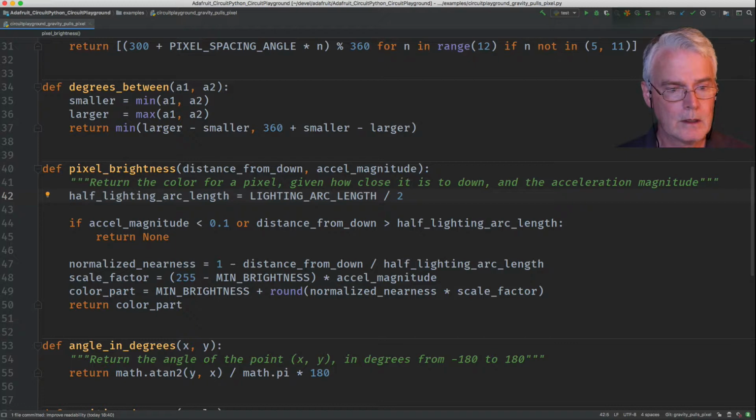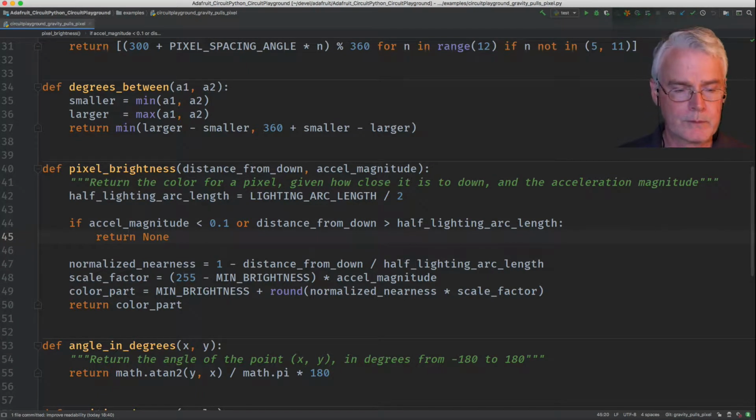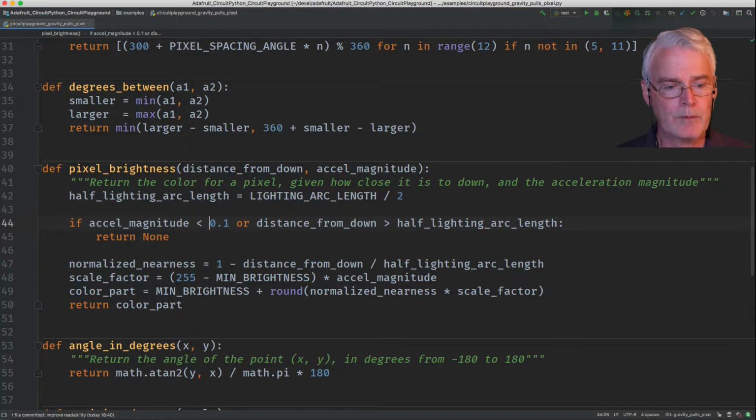We have to consider half that lighting arc length. We're going to use it in a moment. First, if the acceleration is not enough, then we're not going to light this pixel white. We're going to return none, and this will be a background pixel. If the magnitude is enough, then we look at the distance from down, and if that falls within the lighting arc, then we continue.